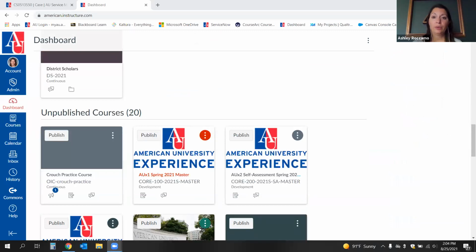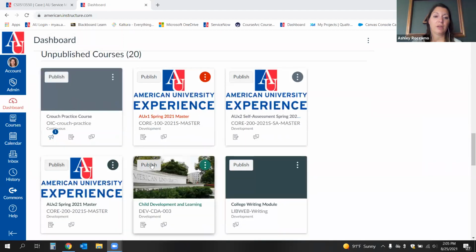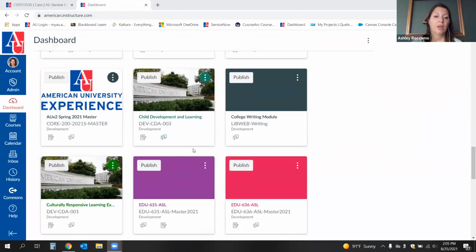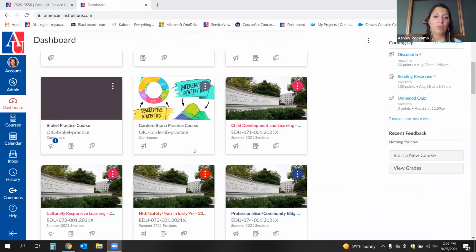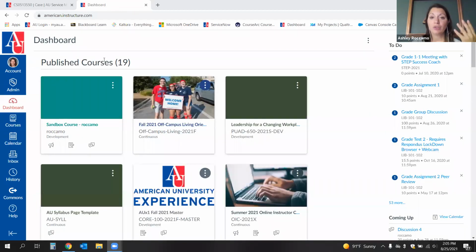And this is for you to take that time to create your course, build out some of the course content, get it all ready for students to see. And then when you are ready to publish the course or to make it visible to your students, you can click on the publish button that appears on all of these unpublished courses. And then it will move up to the top, the published course area. And then your students can see it when it's published.